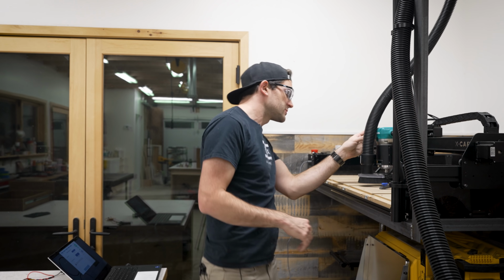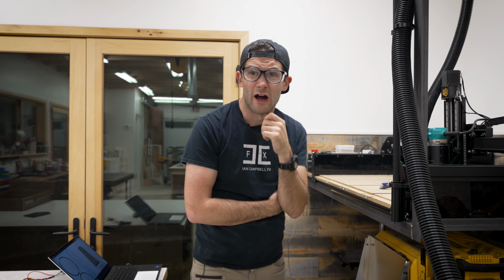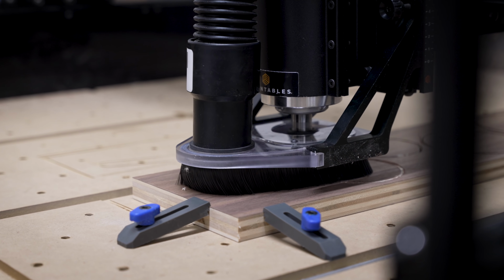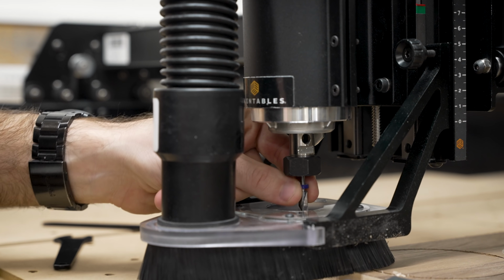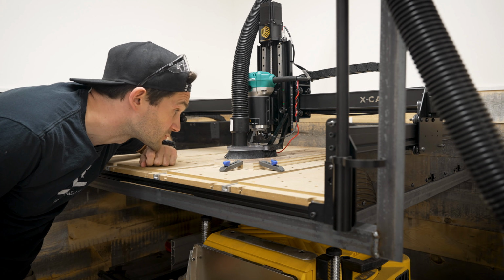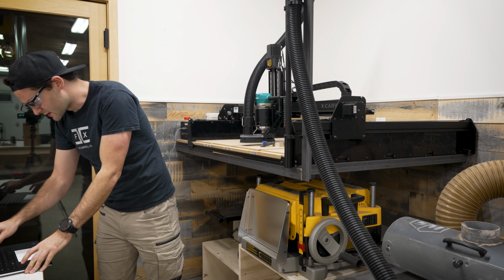Second time's a charm. Wish me luck here. That's good to go. There we go. That's a good start, cutting. The first pass with the straight cut head, we'll just breeze right through because I wasn't too worried about that one. The real test would come once I switched the bits and tried engraving again. Seemed good, try this again. If you see me crying in the next shot, it's because this didn't work.